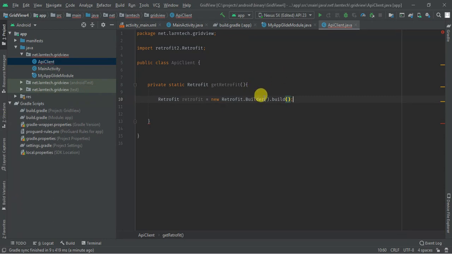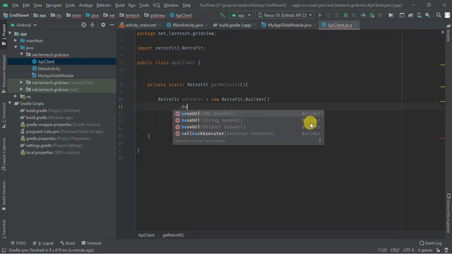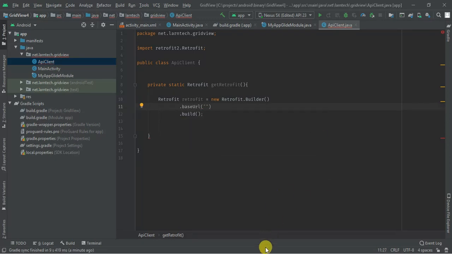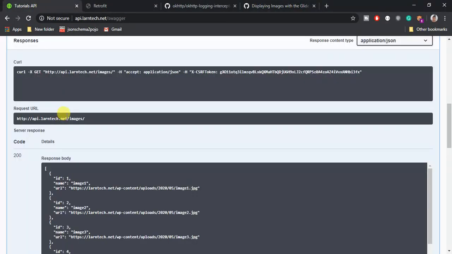I'm going to add a couple of things before I build. So I'm going to add the base URL. According to my API, the base URL is api.learntech.net.